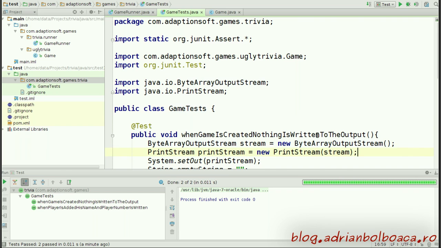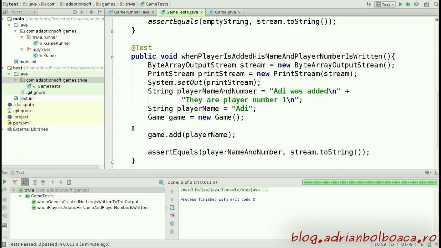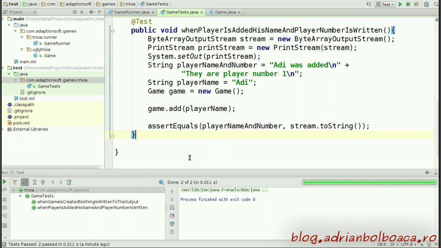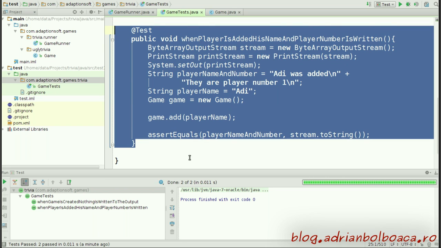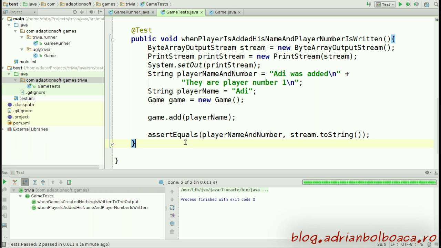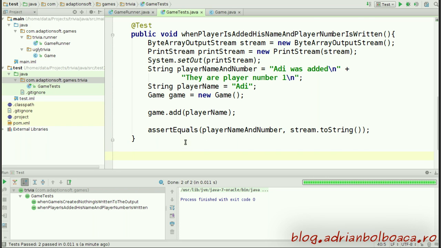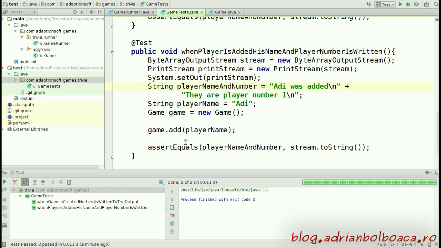Now, what would be the next test to write? So I could try and add 2 players and let's see what happens. As you can see, I'm trying to make things a bit more complicated, but not very complicated, because often with legacy code it can happen that you can lose sight of things, and this is why I would like to have a test that is quite easy to understand now. I start understanding the system now because of these tests, so I can try and characterize the system.